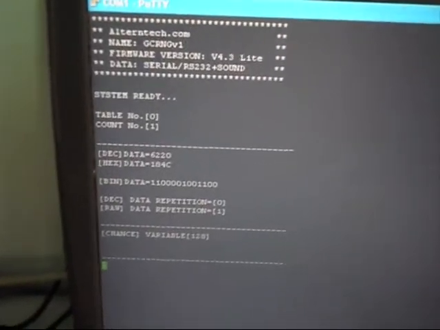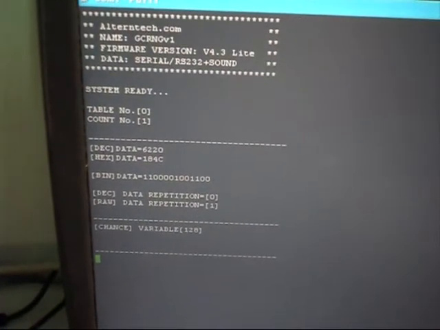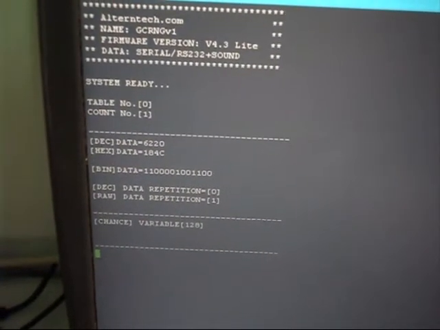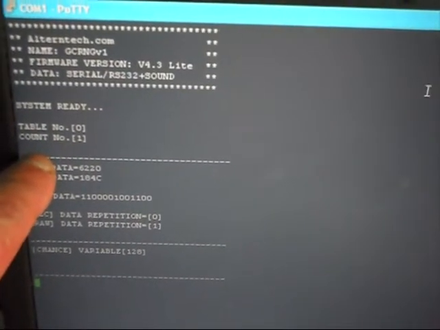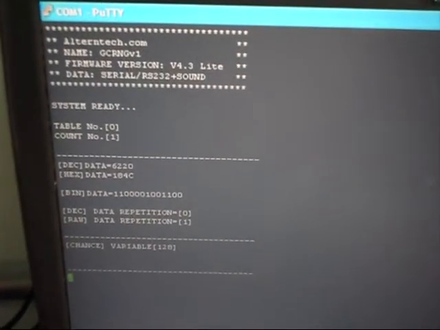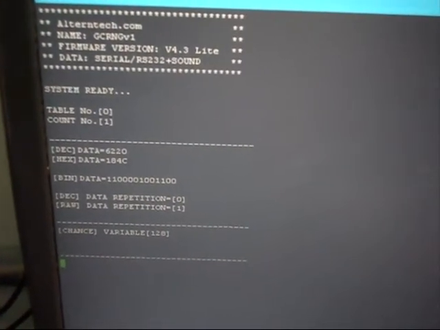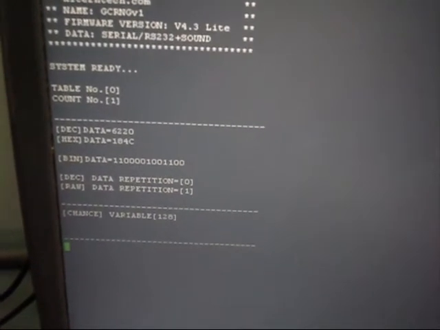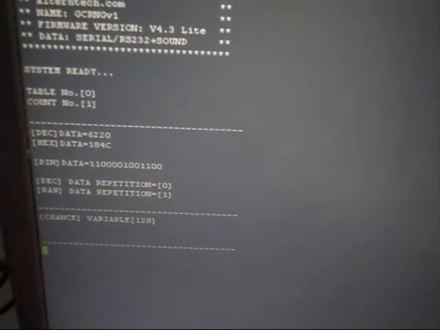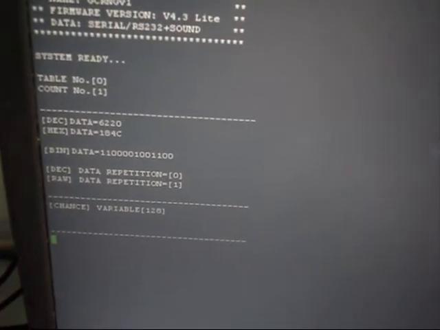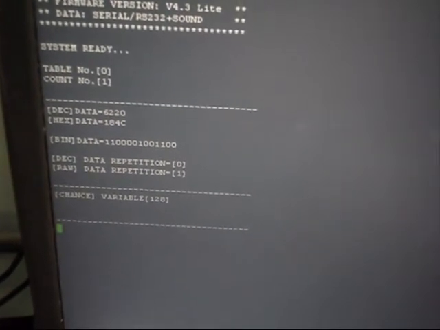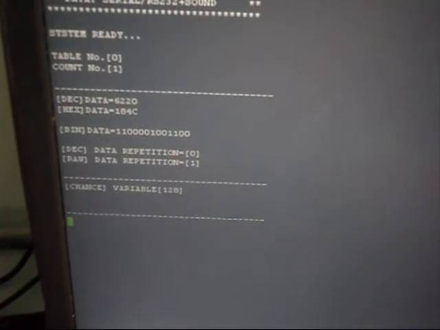Okay, so before I switch it on, I'll just show you what the output is on the screen. Basically, it all runs in a terminal. You have the welcome screen part that happens here. Then you have tables and counts, because it accumulates so many tables that you have to count each table and then do a new table. Or is it the other way around? Could be the other way around. It's been a while since I put this together.